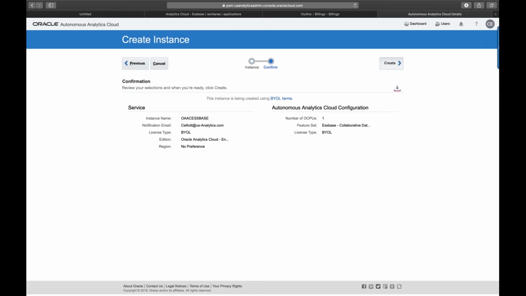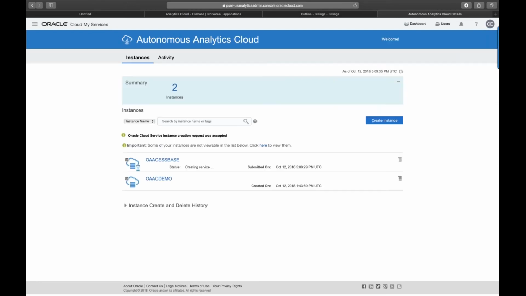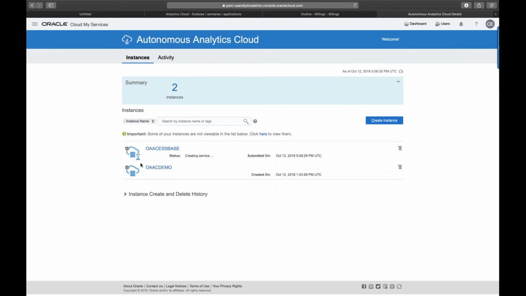This takes, I'll call it, 30 minutes or so. I already have an Essbase instance up, so I'll be able to show you parts of that. That process is going to run and create all the database entries it needs, all the container components it needs, and it actually creates the URL for us. So by the time this is done, I'll get an email, and it might even be during the session, and I'll be able to instantly log in. So that's the process, as simple as it looks and sounds, to create an instance and make it available in your domain.